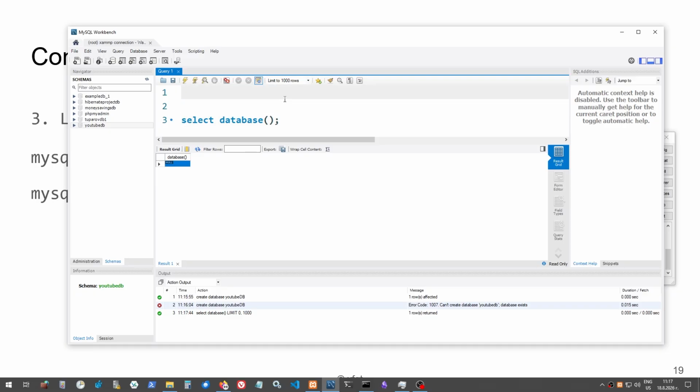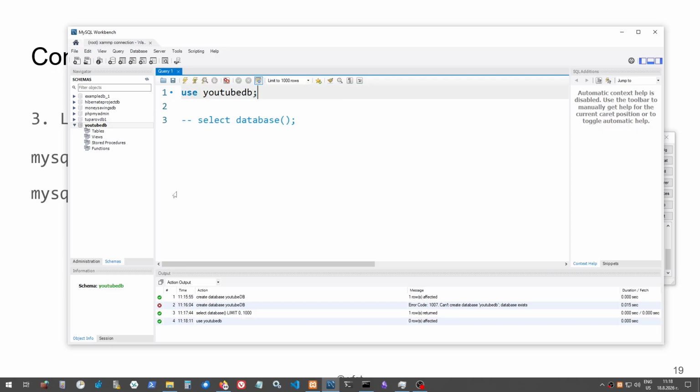So we're going to select our freshly created database, which is YouTubeDB, and we're going to do that by use YouTubeDB. We execute that query. We comment this out so it does not execute, and we run it.